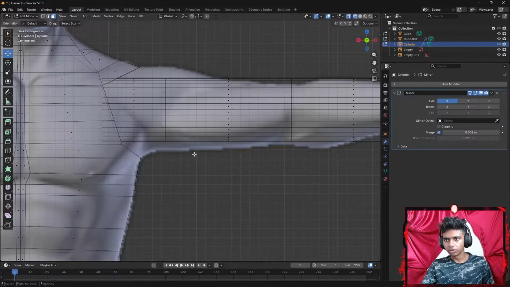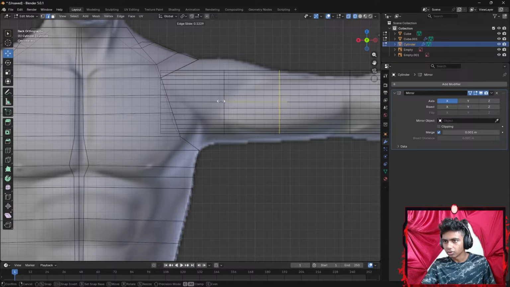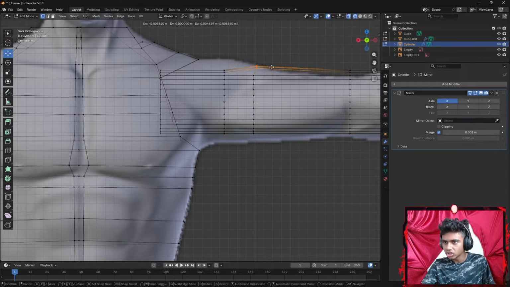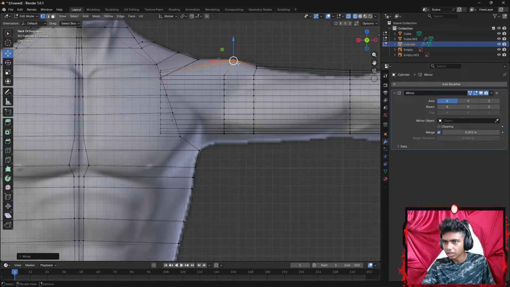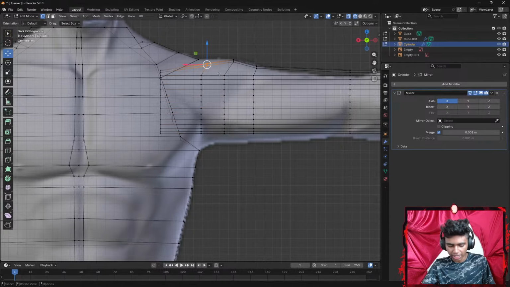Okay, should I add loop cuts here? If I go with something like Control R, can I add a few loop cuts? For example, a loop cut here. I'm gonna select that part, go with something like G, go all the way up there, and then Control R to add a loop cut. Let's go with Control R. There we go. I'm gonna select that, go with something like G. There we go.